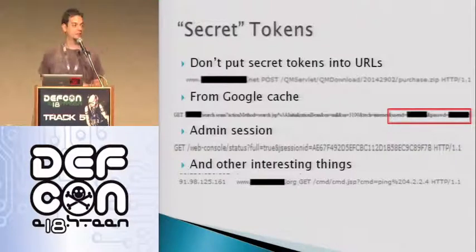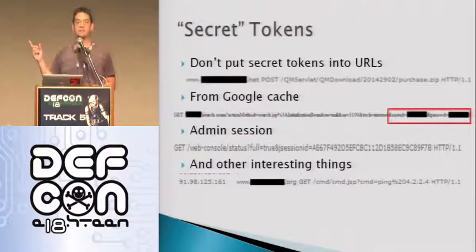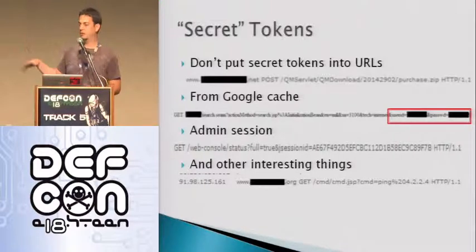So I just pulled a couple of examples here. I don't know if you guys can read these. The first one is a software download. So you get a link to your purchased software. It's got this secret number, so you go get your purchased software. So I recommend you all go get yourself some free crappy app.